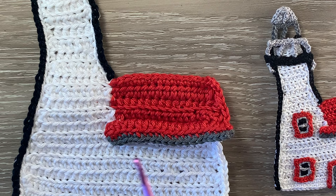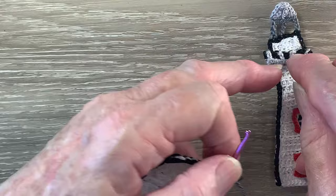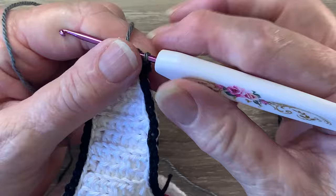I've got my 242, the metal grey, and we join in the first stitch at the top of the lighthouse on the black. Now I leave a long tail at the beginning just to work a slip stitch around, up the side along the top and down the bottom, so we don't need an awful lot. I've probably got about a foot, and that will probably be too much, but it will depend on the weight yarn you're using. We start with 6 chain.